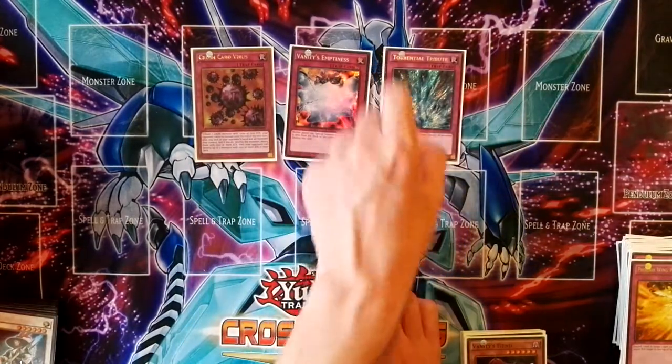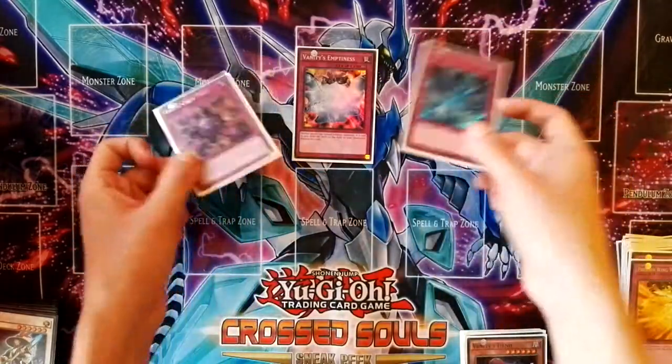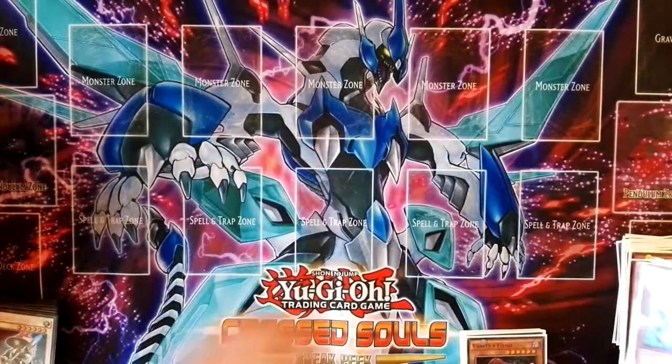Vanity and Torrential: board clearance, stop special summons, and you can easily get rid of this with Upstart or any other card really to get stuff off the field.